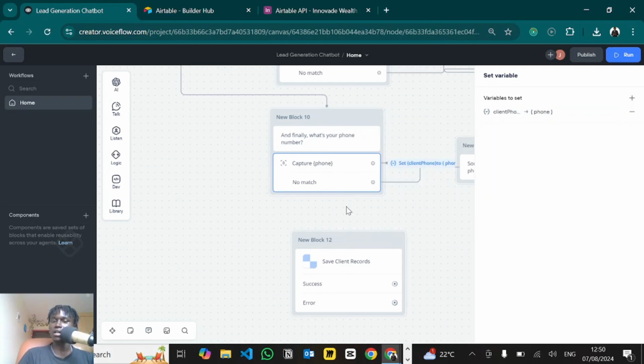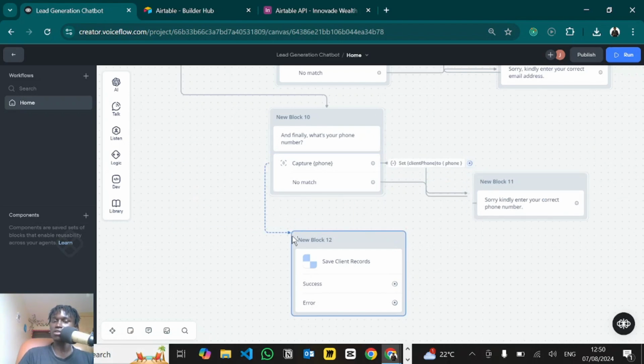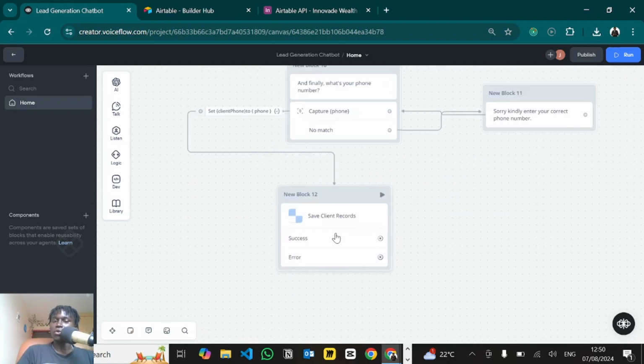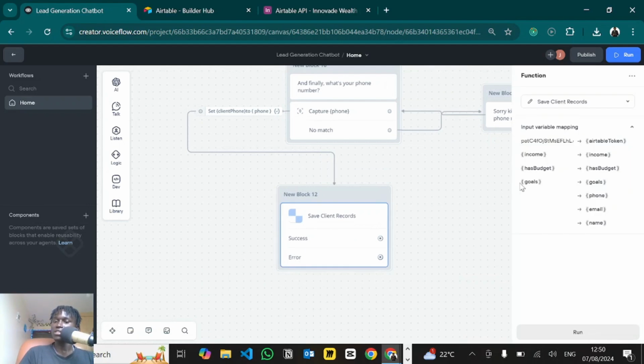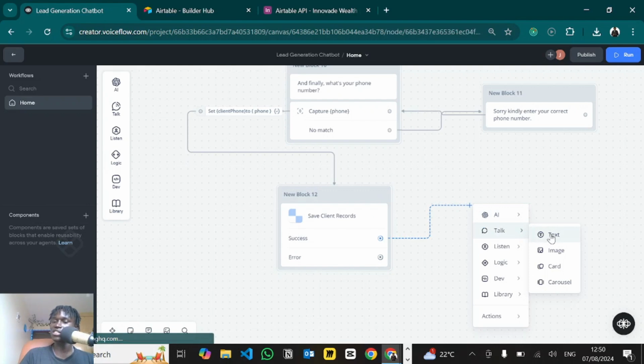Minus that, then let's move on. Let me just move this a bit so that you can see that and lead it to the flow accordingly. There you go. Then we can come here and insert the variables accordingly. So here, phone. There you go.